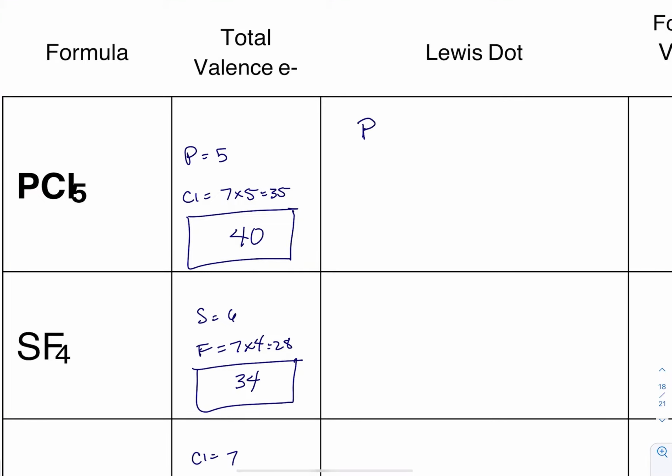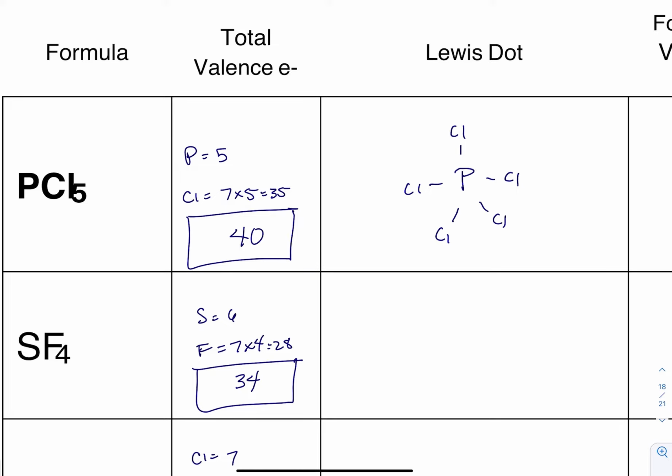Let's look at some of these larger molecules. So we have phosphorus, and phosphorus is going to go in the middle. It's listed first. But if you also look on the chart, phosphorus can be more leftish. We've got chlorine, chlorine, chlorine, chlorine, and chlorine. Just trying to kind of spread them out. I didn't do a perfect job spreading them out, but get them kind of evenly spaced if you can.